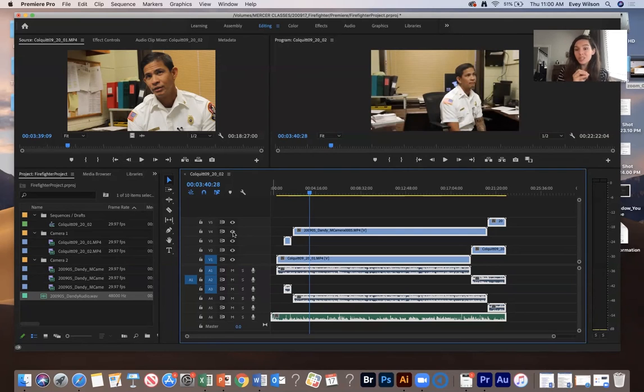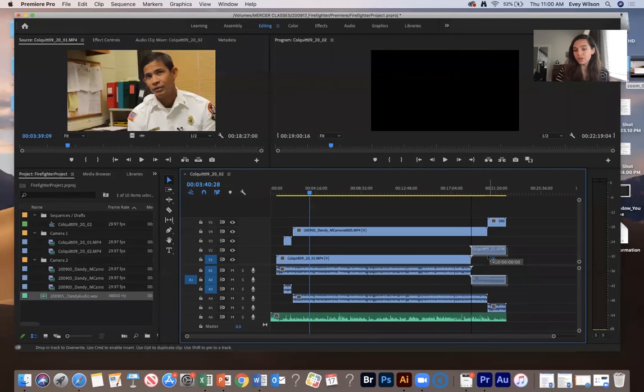All right, so now what you want to do is move all of your files back so that they're easier to edit. So the way to do this is, we know that this one is named Colquitt. This one is the same one from camera. So I'm gonna click just one of them and drag it down.